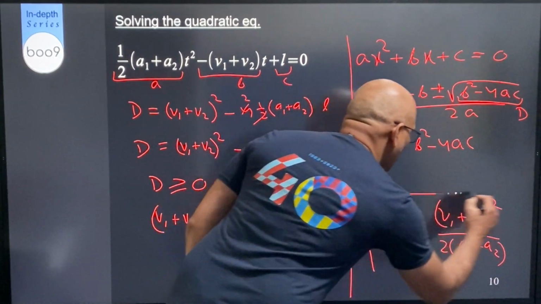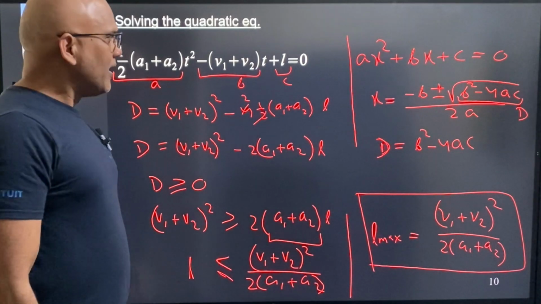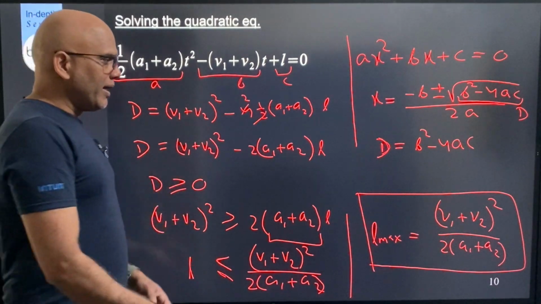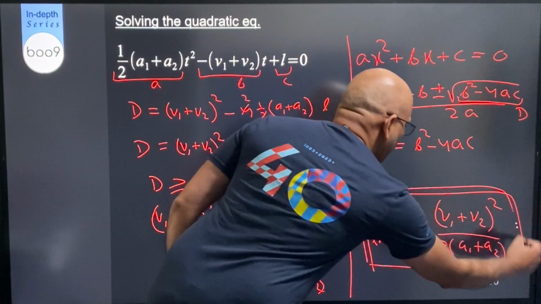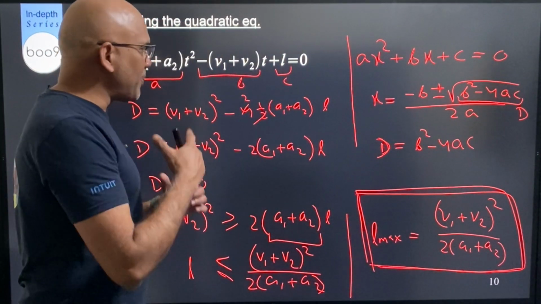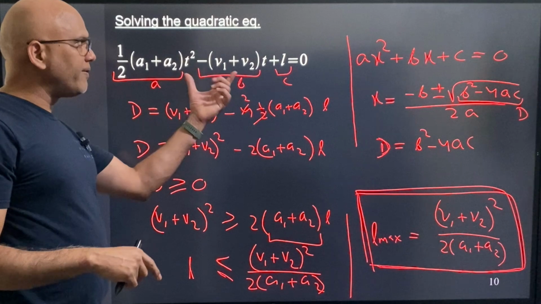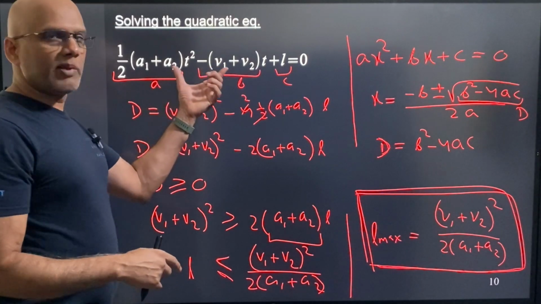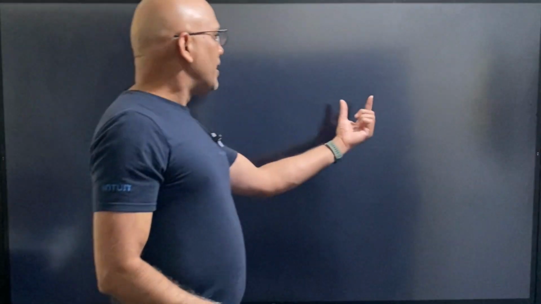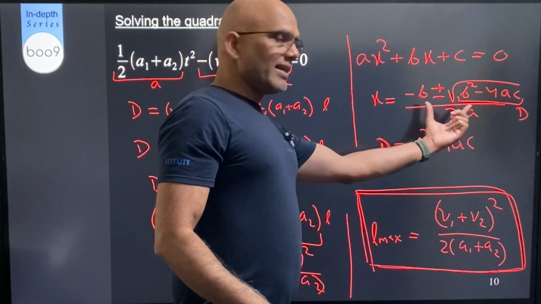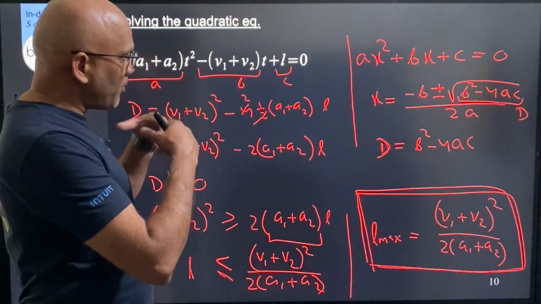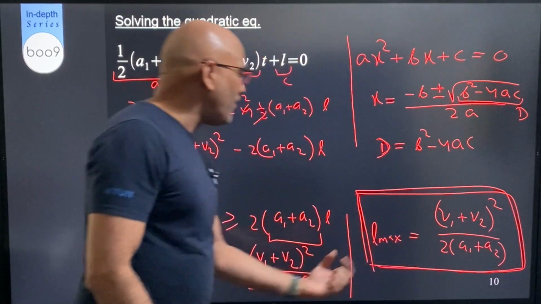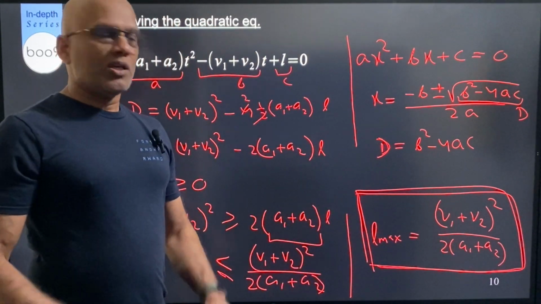Now this is exactly the expression we got earlier, right? So even if you started with s equals ut plus half at square, we end up with the same expression. It is a slightly longer way, and you have to think a little differently, because you are solving a quadratic equation. You are not trying to find the time, but from the discriminant of this quadratic equation, you are trying to infer what should be the L max.